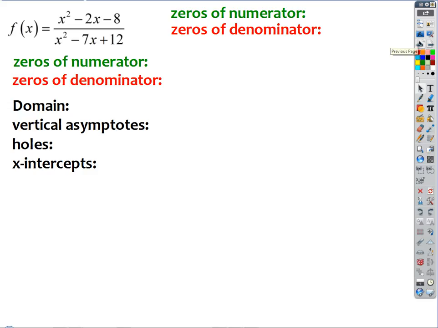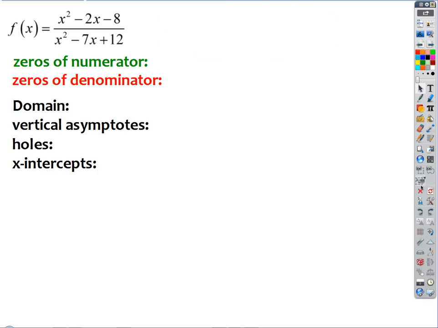Zeros of the numerator. What do you think? Brooke, how am I going to find the zeros? I remember what I was doing here. How am I going to find the zeros of the numerator? What do we get? I mean, that's not a very helpful form, is it? If I want to set the top equal to 0, what would I do? Because that's really all we're doing, right? We're finding where the numerator equals 0. So to find the answers to that question, we would just set x squared minus 2x minus 8 equal to 0 and solve. What are my options? That's just a quadratic equation, right? So what are my options for solving a quadratic equation?